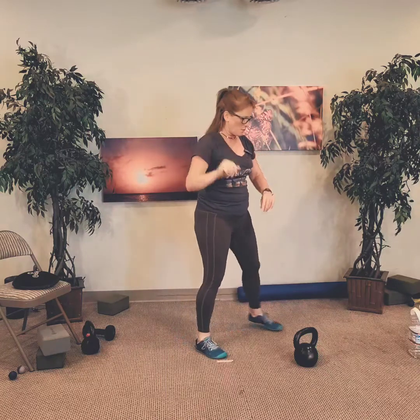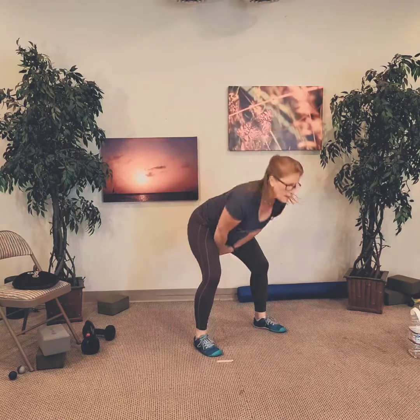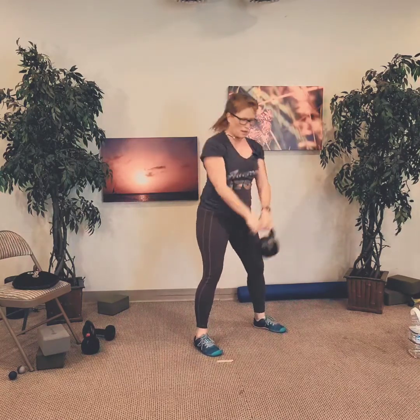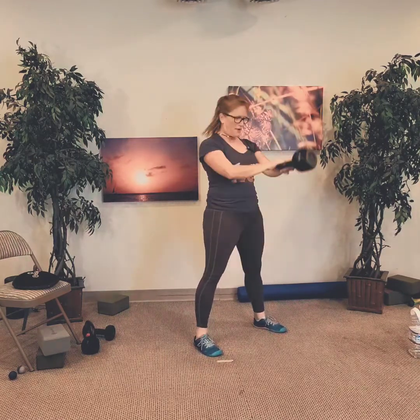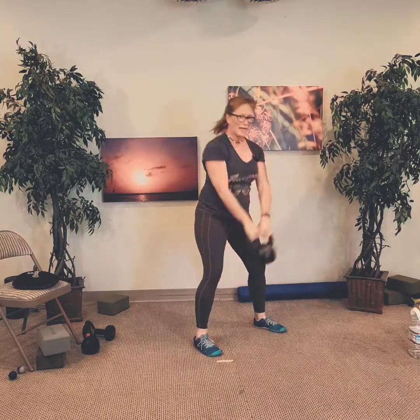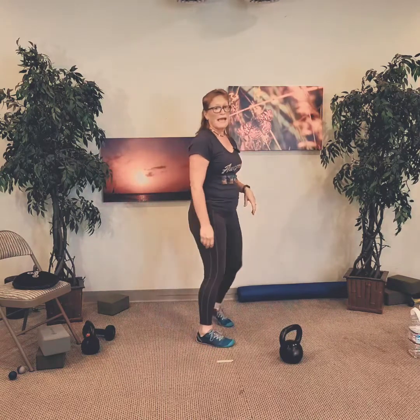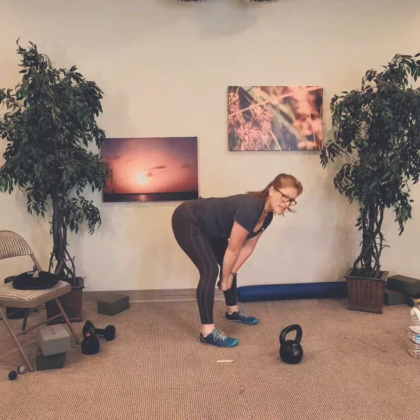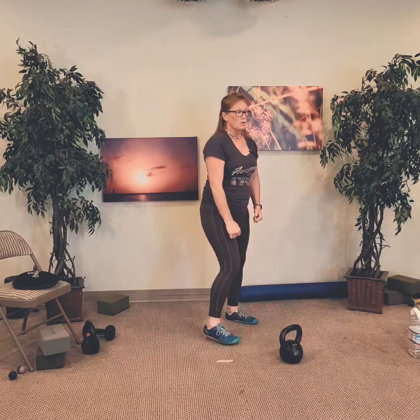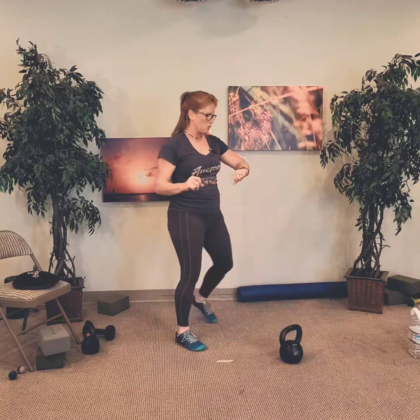5 seconds. 4, 3, 2, this is number 6. 2, 3, 4, 5, 5, 4, 3, 2, last one, up, good. We got 7 through 10. So again, if you're doing hinges, you can just take a kettlebell and go down through the center. You can do a single leg hinge as an option as well. So take your time to choose.